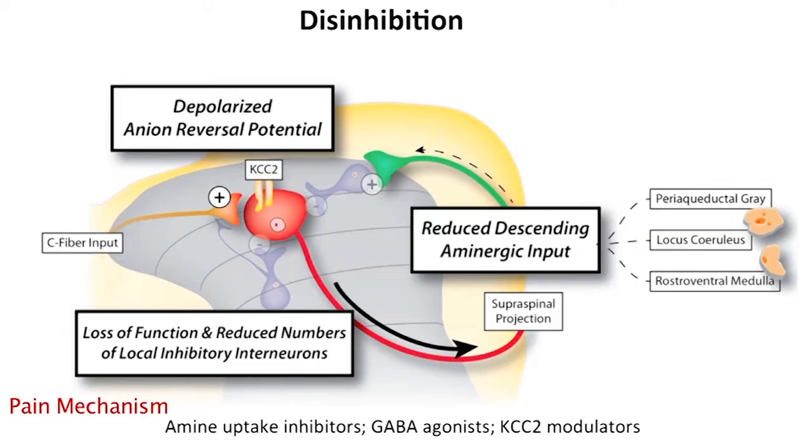So if we look at the spinal cord, there's not only a flow of excitatory information from the periphery to spinal neurons and then the transfer of this to the brain. There are also many inhibitory mechanisms which control this flow of information so that it does not spread too far and does not cause an overexcitation of the nervous system.